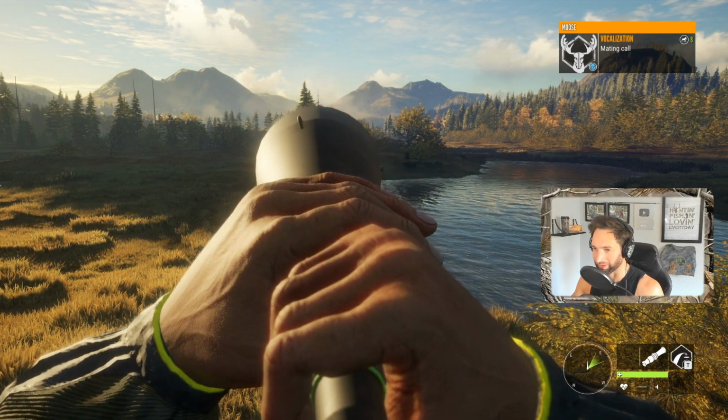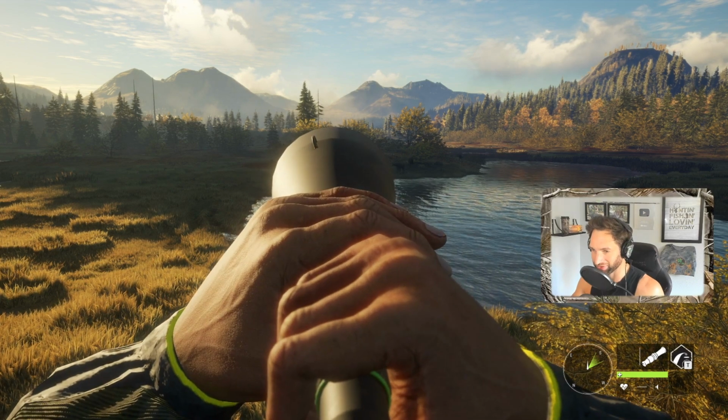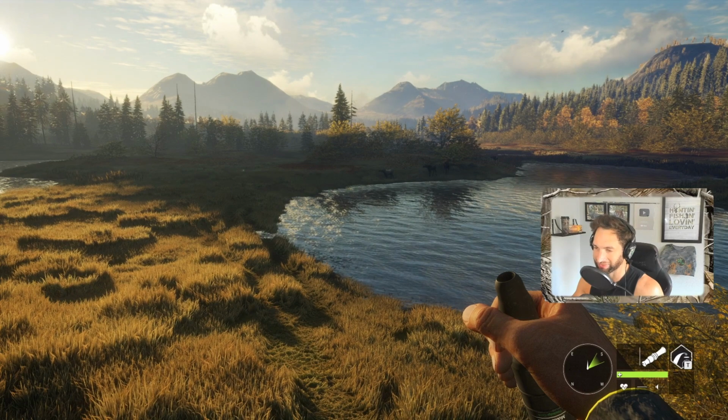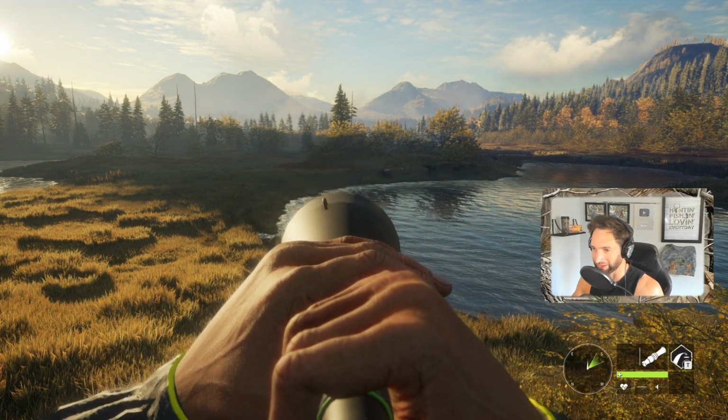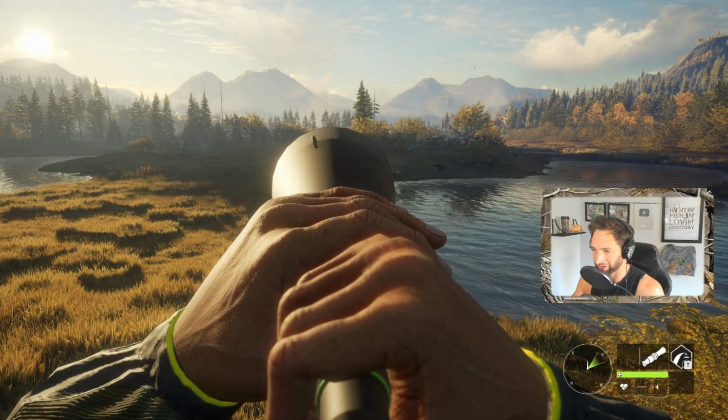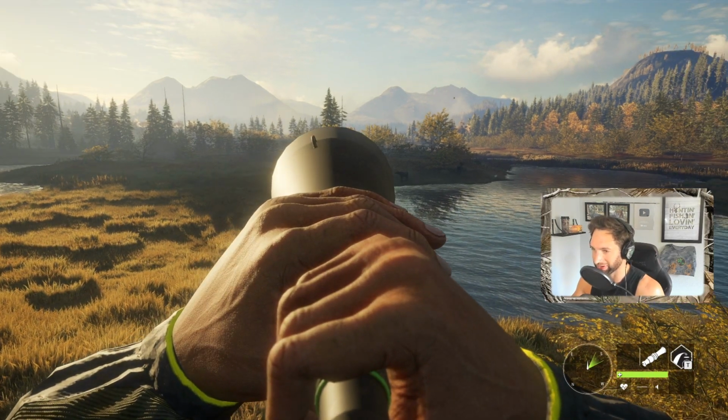All right. Wow, apparently moose lose interest really fast, because that bull, I mean, he was coming in. Next thing you know, he just stopped, turned around, and started walking back the opposite direction. So I guess you gotta call them a little bit more frequently than you would think.